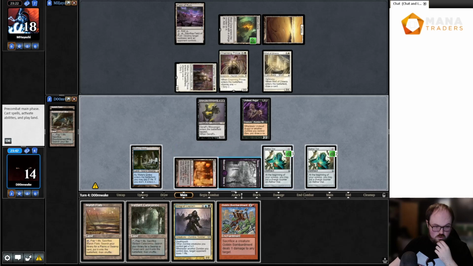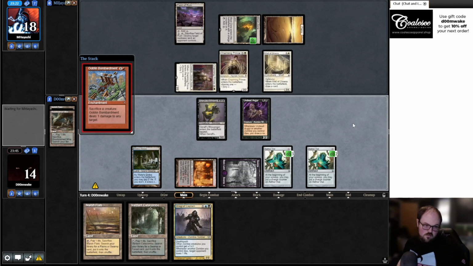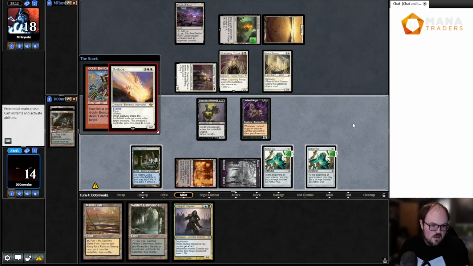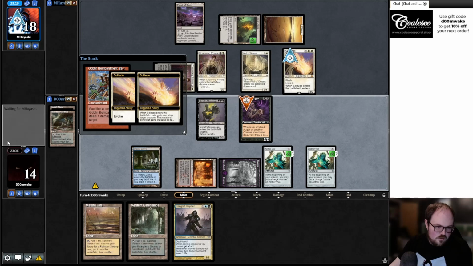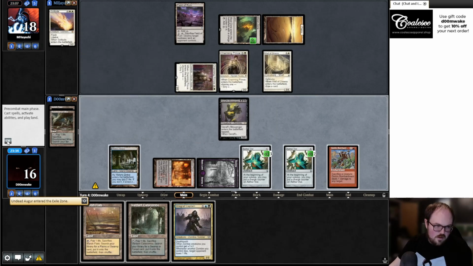Alright, let's cast Goblin Bombardment. See what they do about this. They might respond to this. They have like a Dismember or something. Solitude. I don't like that. Alright, exile the Augur. Sure. I go to 16. Alright, Solitude dead. How about now?